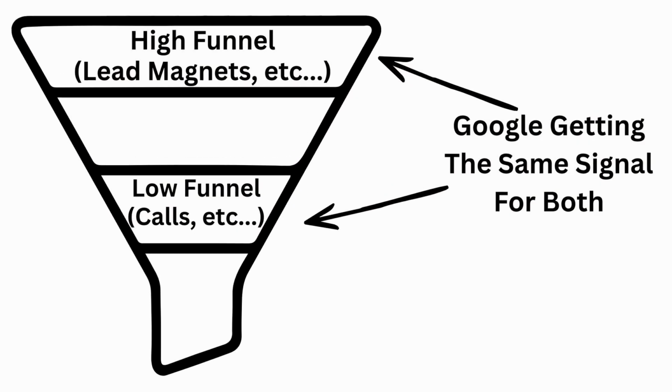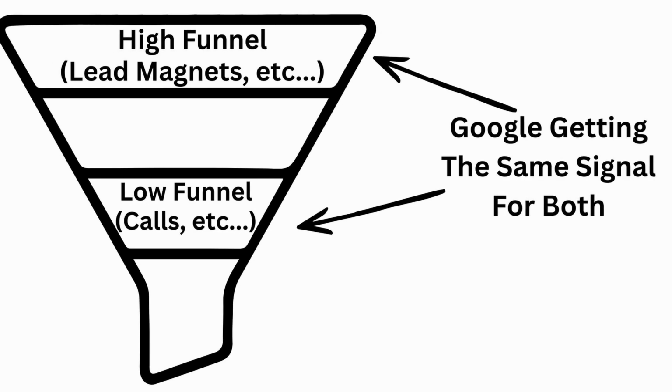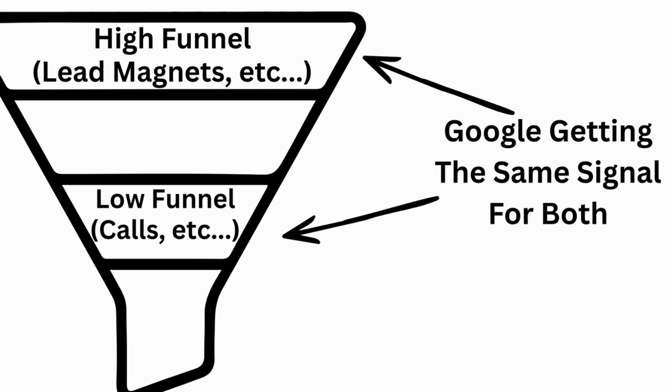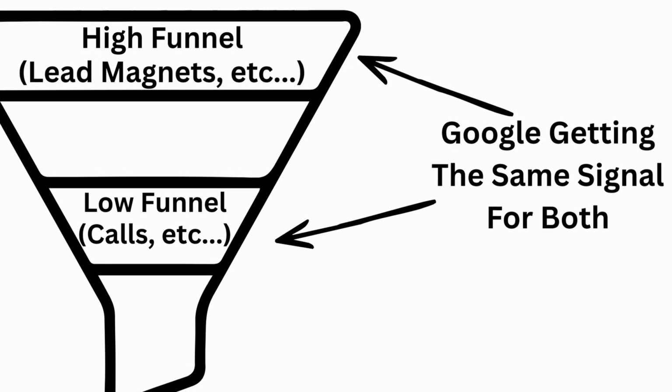If both campaigns optimize towards the same conversion set, here's what's going to happen. The upper funnel campaign gets judged by bottom funnel conversions it was never designed to produce. And the lower funnel campaign gets credit for softer conversions that pad the dashboard but drag down lead quality. Now your bidding logic is muddy at best. Google is trying to do two jobs at once, and it's doing both of them poorly. It's like telling one delivery driver to deliver packages to two different cities at the same time and wondering why nothing arrives on schedule. This is exactly the setup where campaign level goals and custom goals make a massive difference.